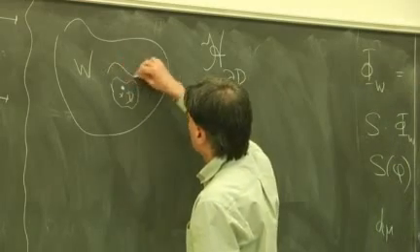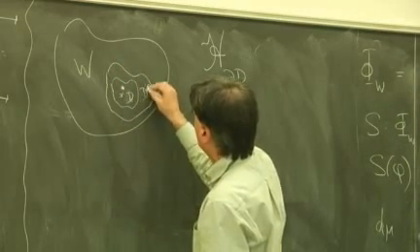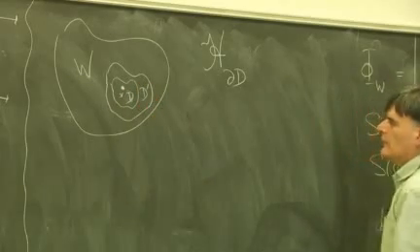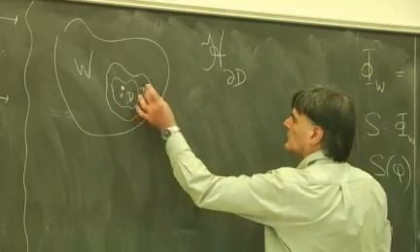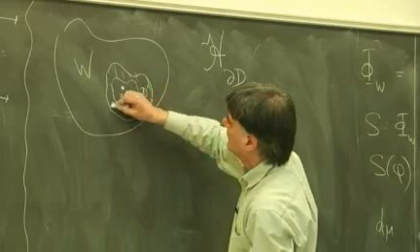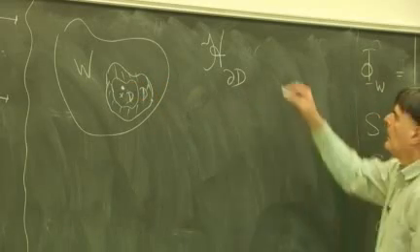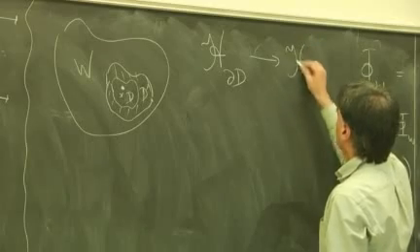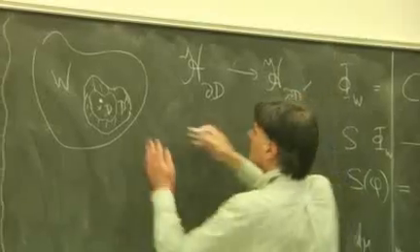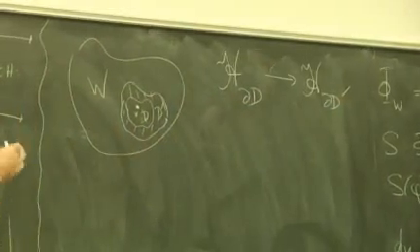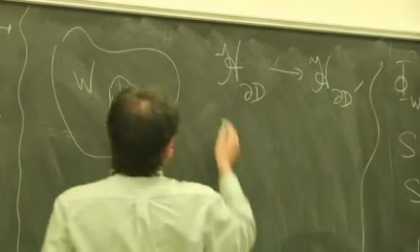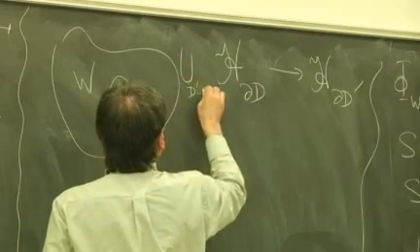Now, if we take two different small balls, D and D prime, both with x in the interior, we can order these things by inclusion. D is contained in D prime. In that case, what is between the two things is a cobordism, and would give us a map. Our theory would give us a map. I want to give it from D to D prime, that way. So I'll think of them as going outwards. Obviously, it depends which way you choose the orientation, which way the cobordism goes. So we have this U associated to D prime minus D interior.